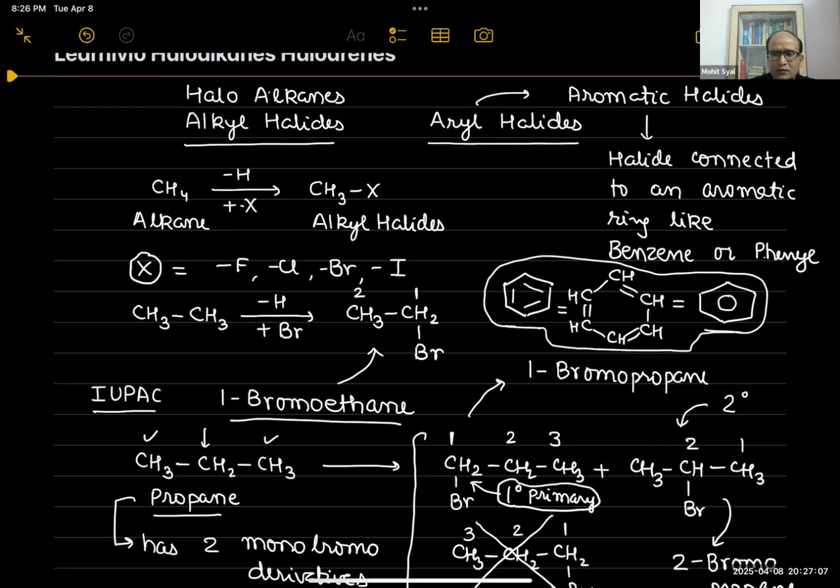I am asking you where I should put the halogen, on which position, and in how many different places I can bring the halogen such that I get a new, different compound. Ibrahim said very correctly that there are 6 carbon atoms where I can put the halogen. But Jasleen and Zainab, tell me, are the 6 carbon atoms of different types? Should I consider them one by one, or are they all of the same type?